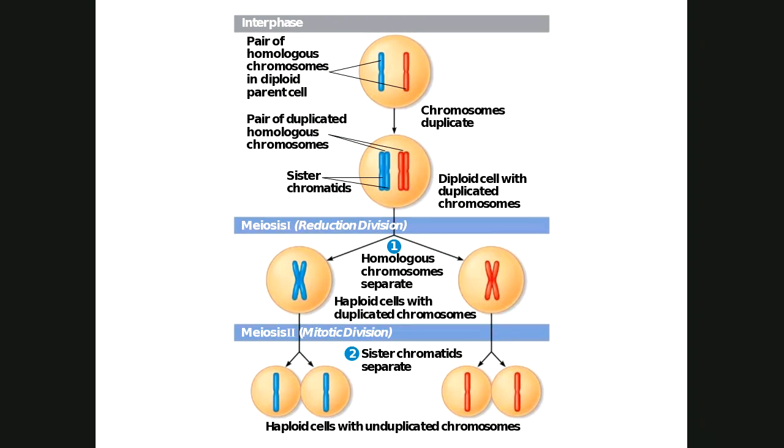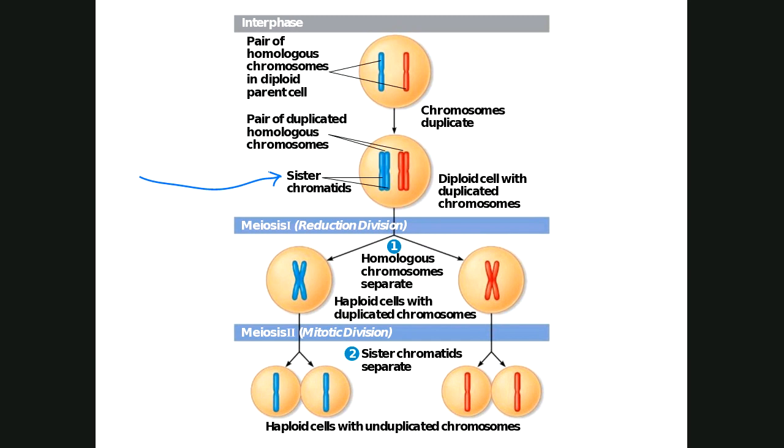Looking at that cell right there. Got a very simple cell here. It's got 2 chromosomes, right? It's got a blue one and a red one. Let's stick with the blue one being the paternal and the red being the maternal, just to keep them straight. So the paternal chromosome is going to make a copy. The maternal chromosome is going to make a copy. So this cell, when it's not dividing, has 2 chromosomes. But during this process of division, just like in mitosis, it duplicates all those.